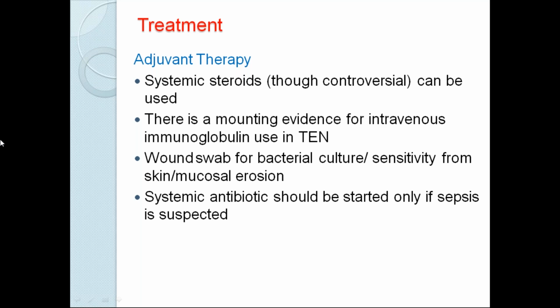And coming to the systemic steroids, though controversial, they can be used, and we use them also. And there is mounting evidence for intravenous immunoglobulin use in TEN. A wound swab for bacterial culture and sensitivity from skin or mucosal erosions should be taken. That way we can prescribe the right antibiotics. And systemic antibiotics are not required all the time. Only if there are any signs of sepsis, then only we prescribe them.